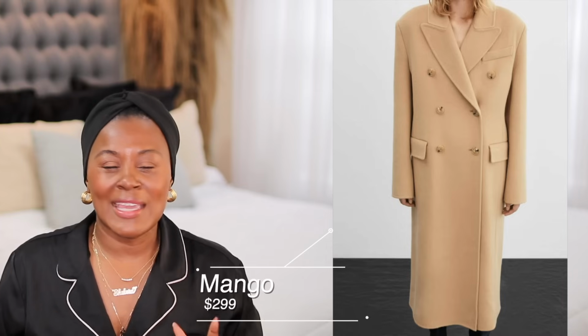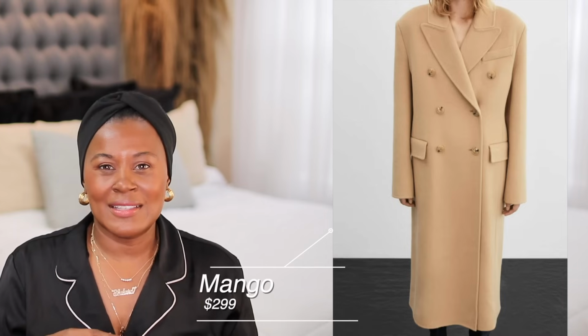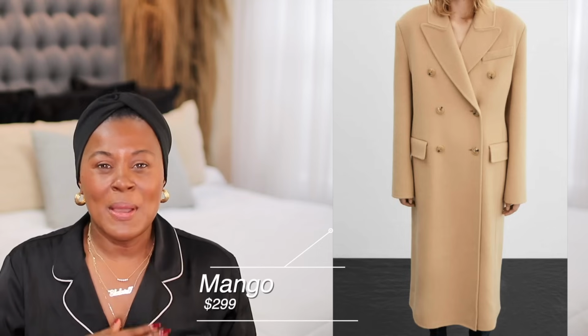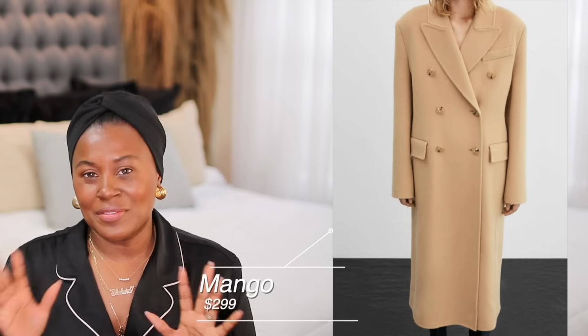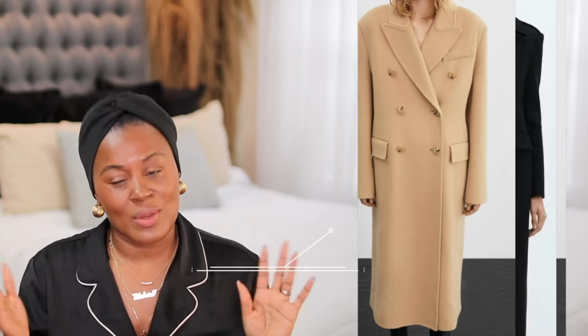If you guys watched this video, you saw that I went and got my COS coat and that I wanted a black wool coat and a lighter wool coat. Thought about getting this one from Mango. However, I feel like it's really light and it would easily get stained because of my makeup, but it is a really pretty coat. So I'm really kind of contemplating this. Plus right now, Mango has 30% off of everything, so we shall see.